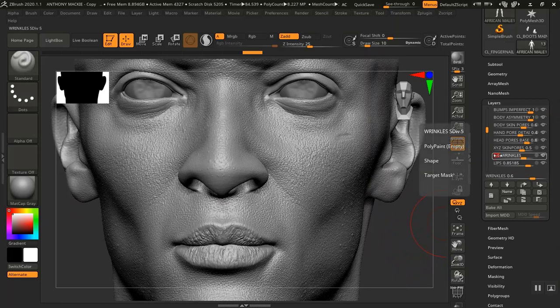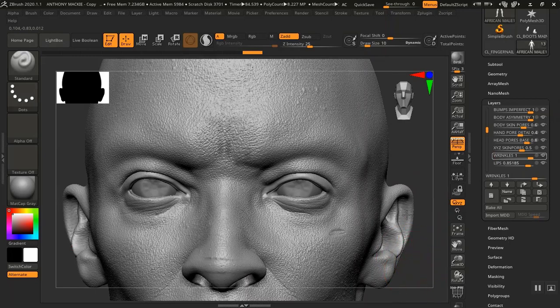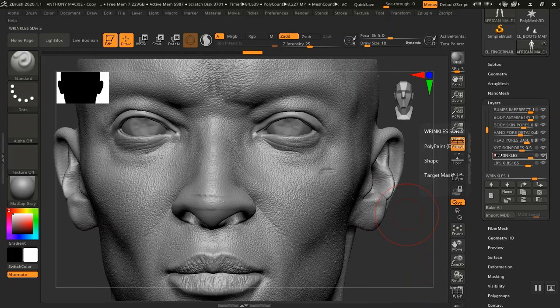Maybe for this wrinkle, let's get it all the way to 1 and see what that gives us. It's slightly more aggressive, so I'm going to put this around 0.6.